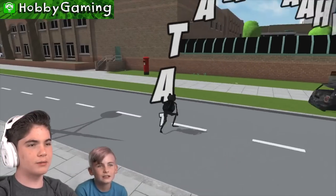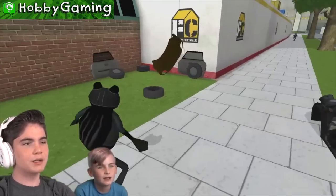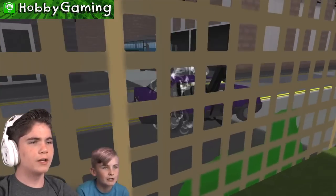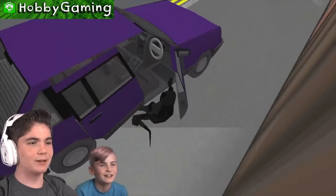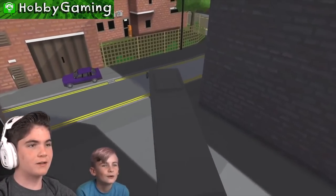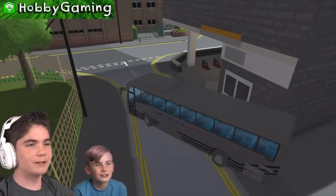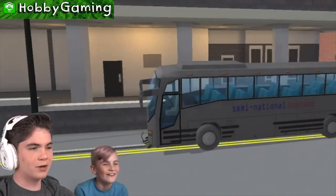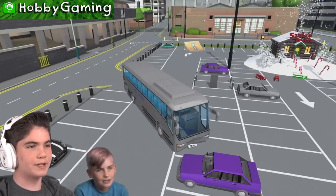Yes, that was awesome. I don't think the gas cans come out of each car, actually. Whoa! Ow! What is happening? Yes! We are in the bus! We are in the bus, everybody. No people allowed. This is what you get. Perfect! We're gonna try to explode this thing.